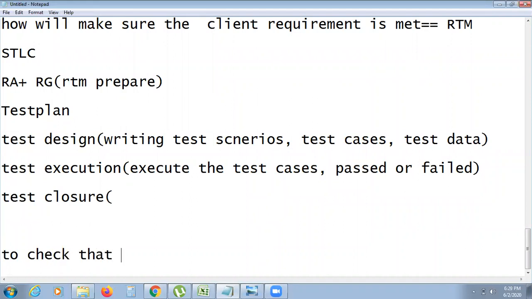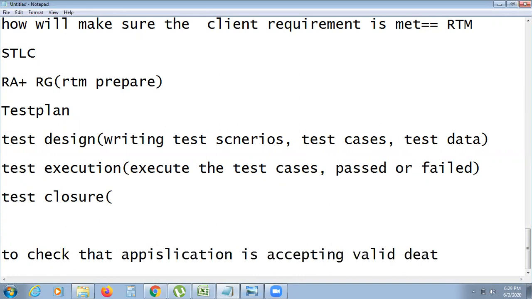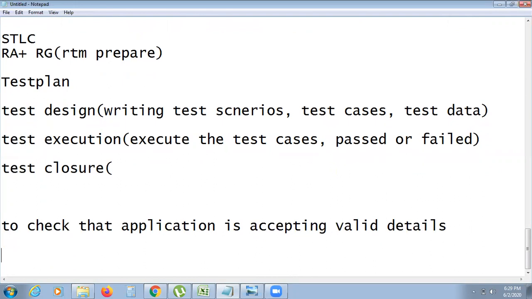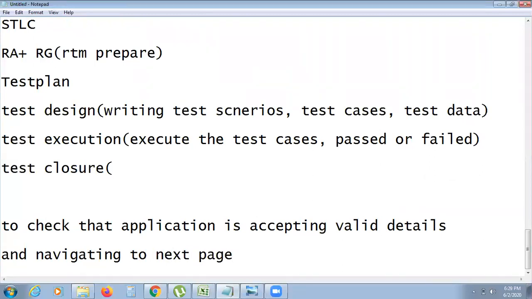That application is accepting valid details and navigating to the next page. Okay, this is how you should frame the sentence.